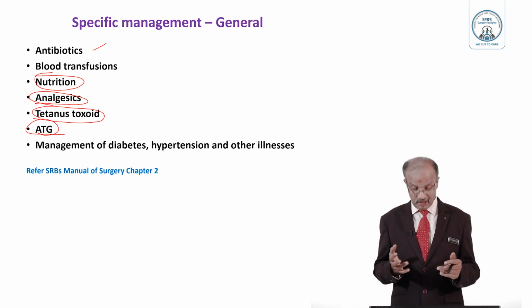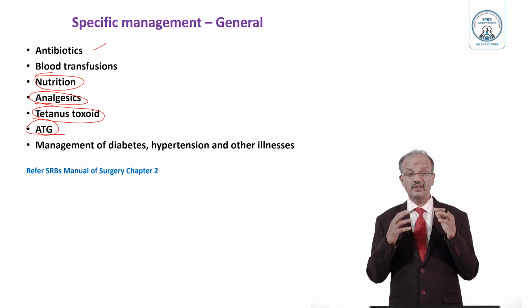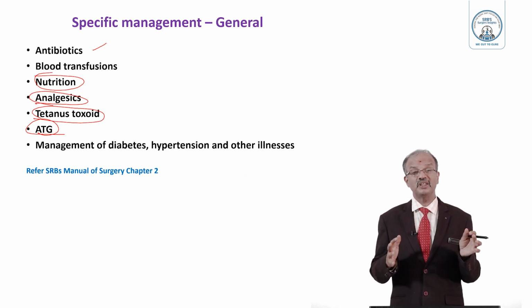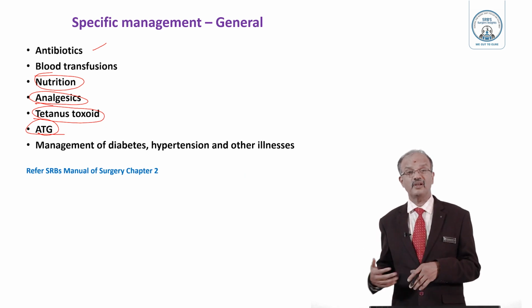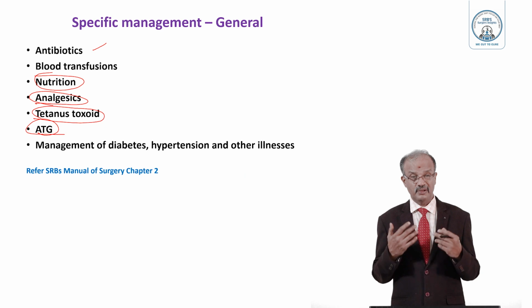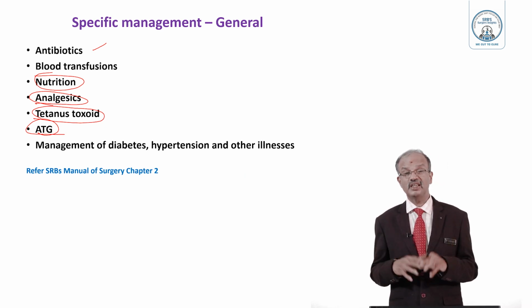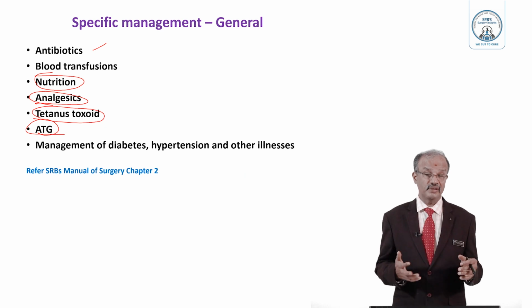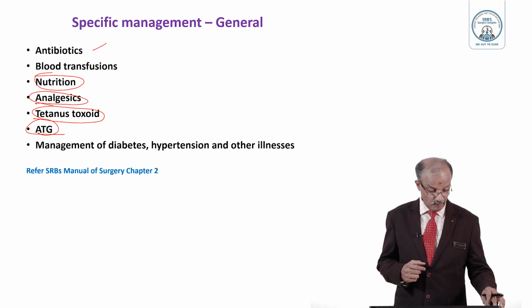For management of diabetes, hypertension, and other conditions, call the physician. So the treatment strategy is very complex. You have to involve many people: the physiotherapist, diabetologist, physician, sometimes a cardiologist if there is a cardiac problem, and yourself. Then regular dressing, regular monitoring of the patient, transfusions, central line, nutrition, hemoglobin, everything is important. Local factors, everything is important, remember.